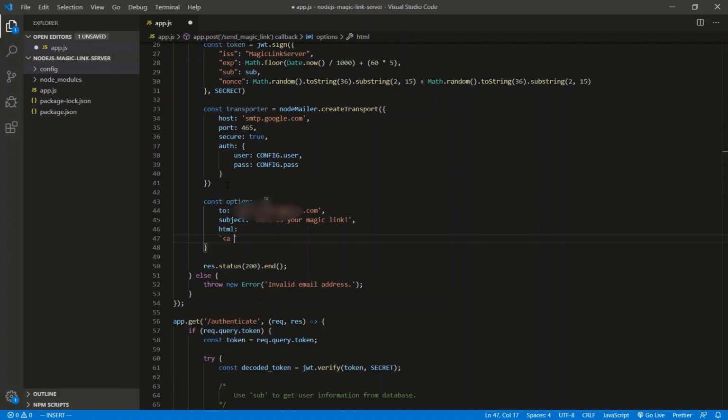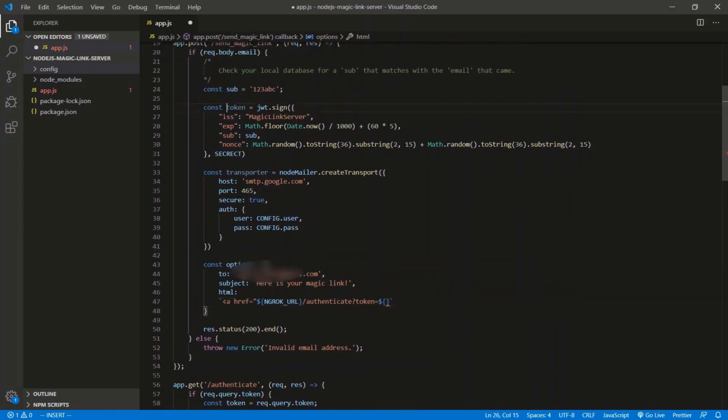So href is equal to our ngrok proxy. We're going to send it to the authenticate URI. Actually, we won't need that. We'll do here authenticate, and we'll send it through the URL. So query parameters or query string token is equal to the token that we created right up here.